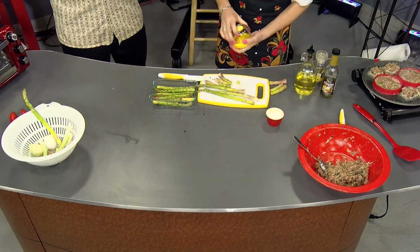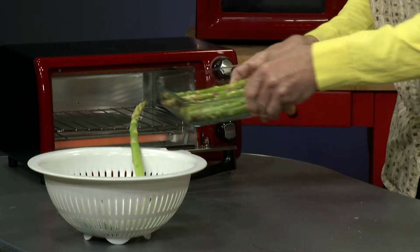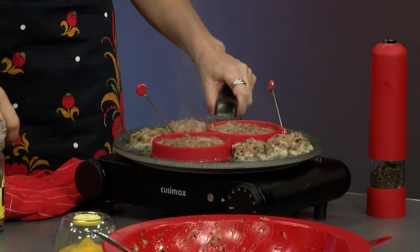Now it goes pretty simple. Very simple, yes. We put it in the oven? And put it in the oven for about 12 minutes. But we'll see. We'll follow it. Now, let's see how our patties are doing.